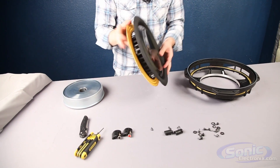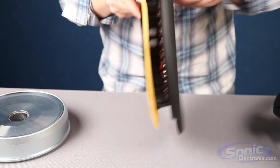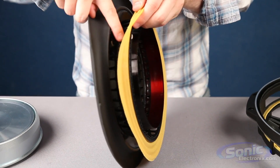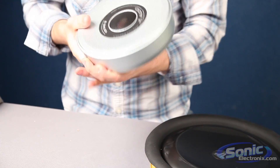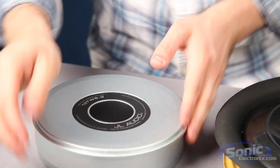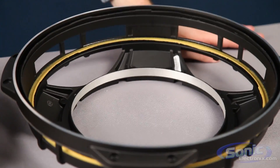Let's recap here. We've got the basket over there. We have the dust cap — you can see it back there. The whole cone dust cap is just one piece. You have a nice surround — I believe it's a Santoprene surround. You have your spider. You have your 7-inch voice coil right around in here. Your tinsel leads that come down. I believe this is a neodymium magnet — it's pretty big, a lot of magnetic force, really heavy and solid. And then the nice venting throughout the back — you can see the venting hole there. Got your terminals, your terminal plugs, and then all your screws.